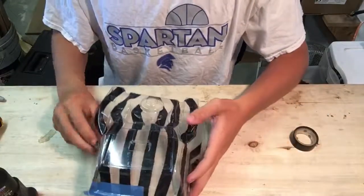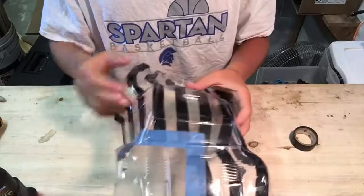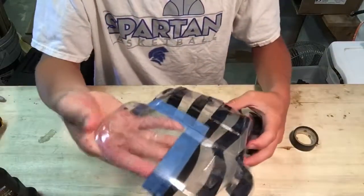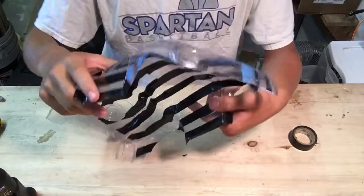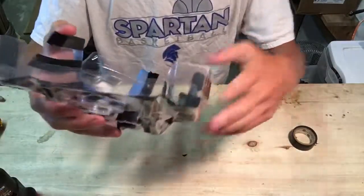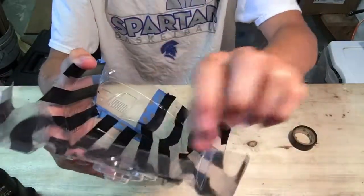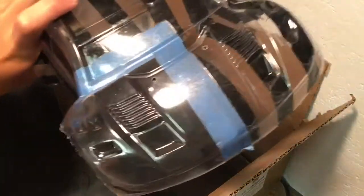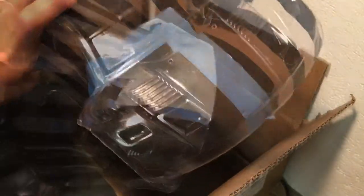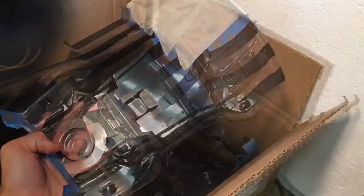All right, so I just finished taping up the stripes, got them all on each side. So the next thing we're going to do is cover this up, and we're actually going to paint it. But before we start painting, see this at the very end? The tail we need to cover up with tape also. There, now that we got that done, now we're going to cover up this. All right, now that we have all that covered up, we're going to paint it red.